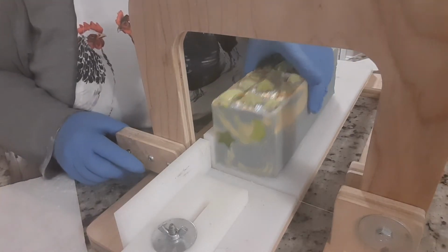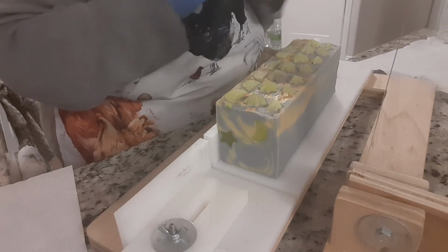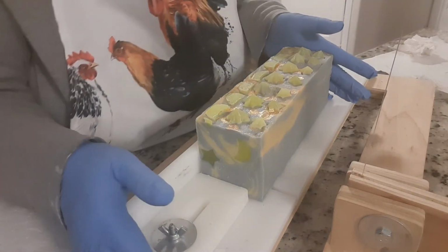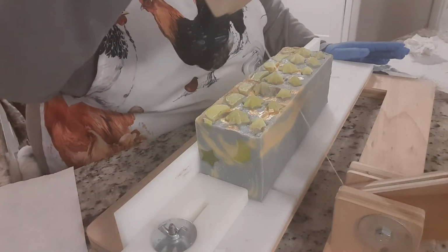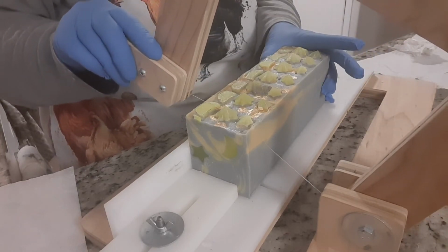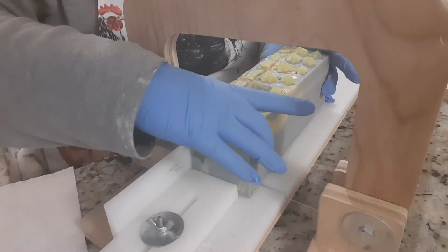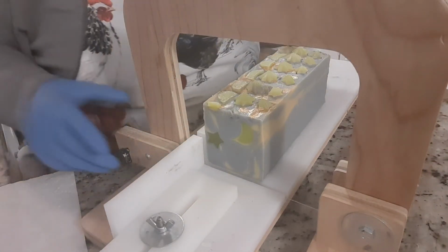Now, the sad part of this is that silly me did not check the information on the fragrance. Why is it not coming to me this morning? Spellbound Woods by Brambleberry is the fragrance, and it discolors to brown as it cures, which means this pretty blue and this pretty yellow is not going to stay that color. They're going to turn brown. My hope is that it doesn't affect it too much, but I have a feeling that it's going to just totally ruin the look of the soap. But we can only do what we can do, so we'll just carry on.